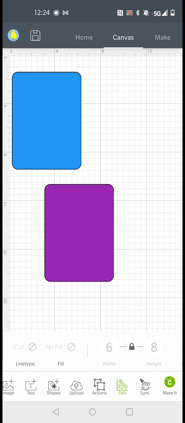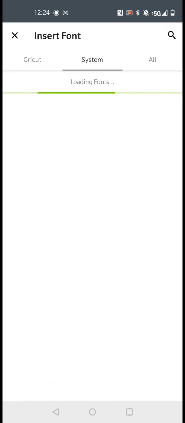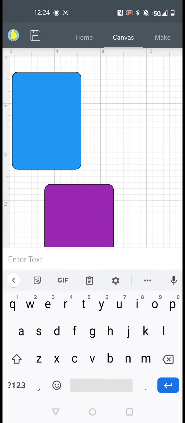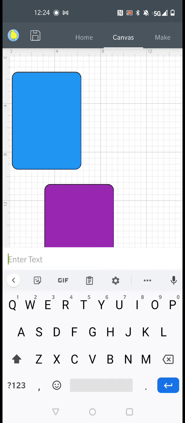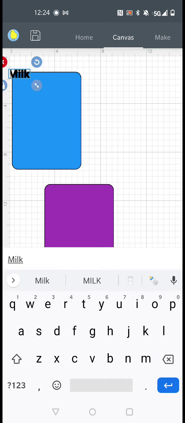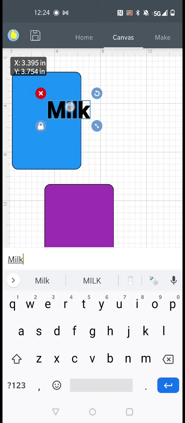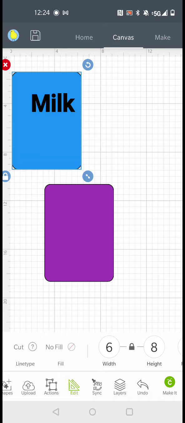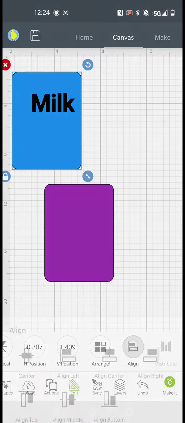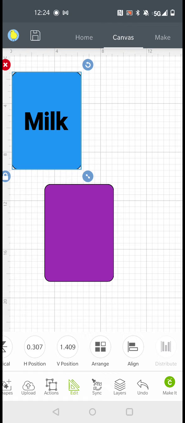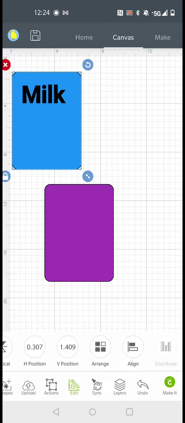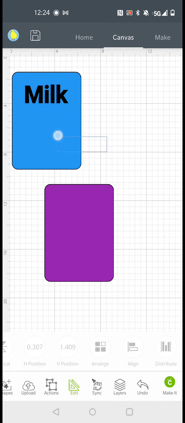Let's say you want to add some text to it. I don't know what to put. Just put milk. You highlight both of them, go to Edit, go to Align and Center, or you can just move it up here and align center, not completely center.